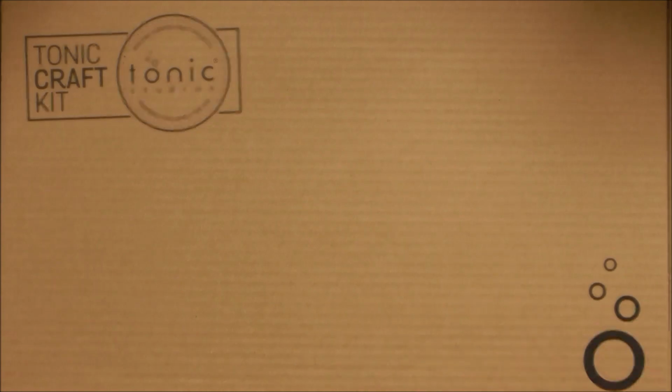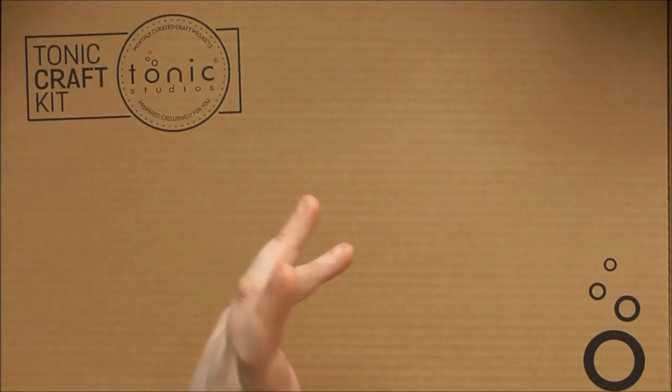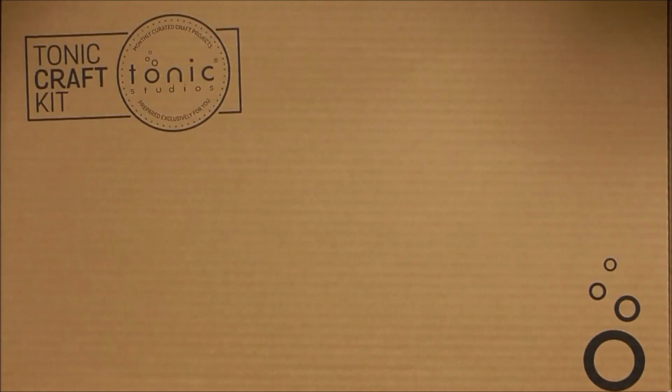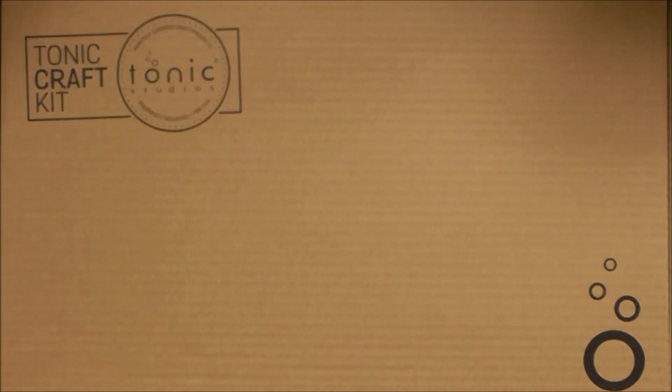But anyway, they've made this one extra special because it's like their second birthday edition of the kit. One of the extra special parts of the kit I haven't actually got, but if I do end up getting one and it arrives before I edit this video, I will put a little clip at the end of what that is. It's actually a little enamel keyring of a Nuvo drop bottle. So I'm really excited to get one of them if I can.